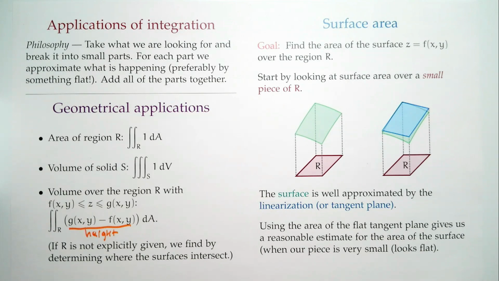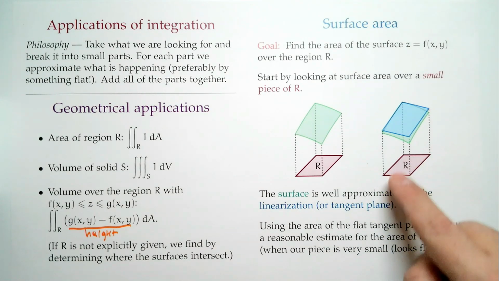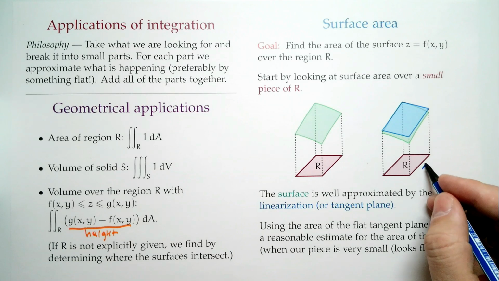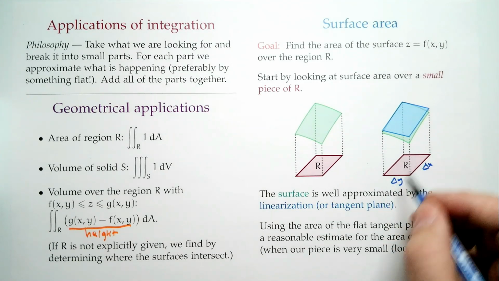All right. Well, I mean, in principle, that's a good idea. But how does it actually work? Well, so we need to know a couple of things. So let's stare a little bit more at this and think about what's true. Well, suppose I have a shape down here. I'm breaking it up. And when we break things up, we oftentimes think about breaking things up. So I have my little change in x and a little change in y. So I get a rectangle up here.